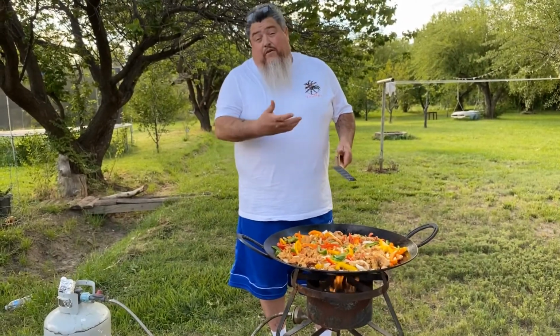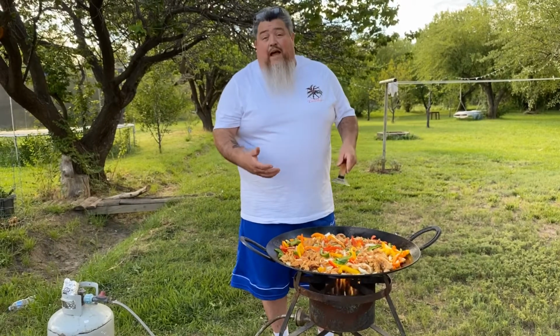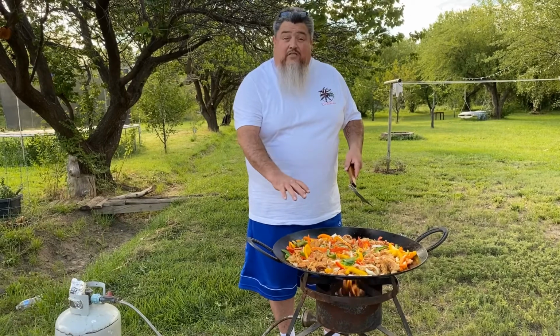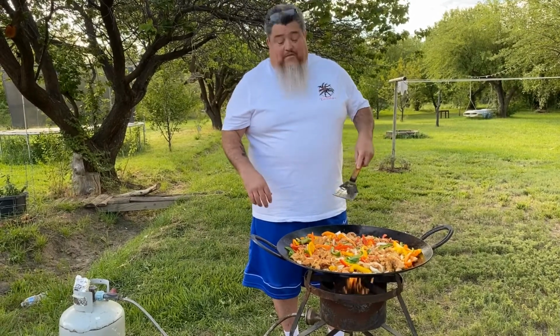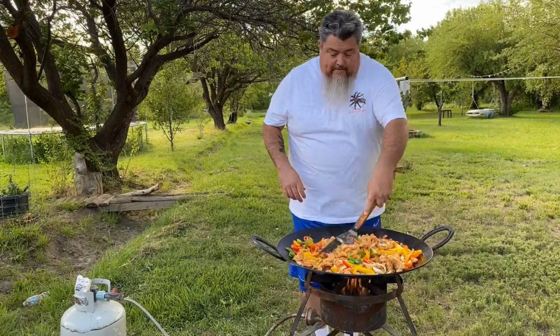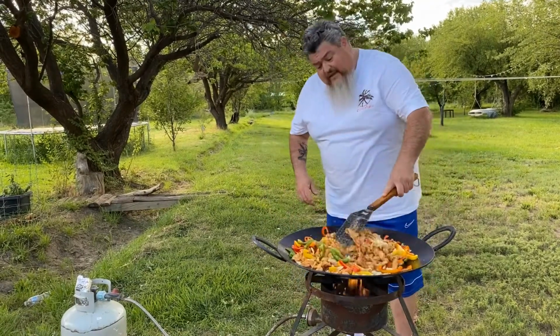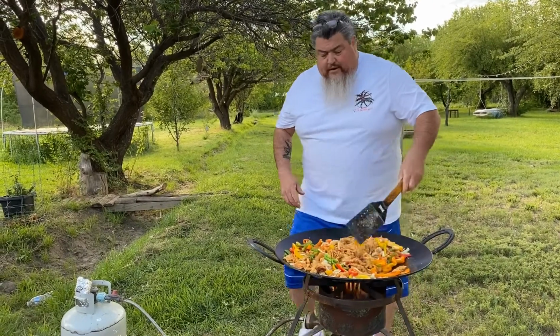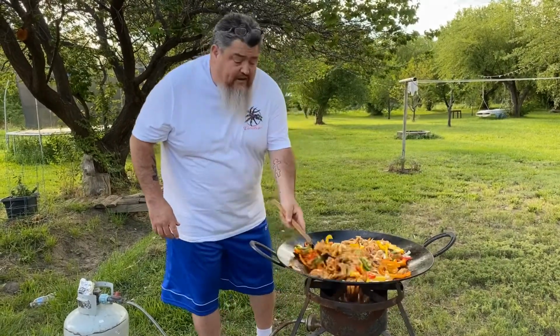Now cooking fajitas is always a crowd pleaser. For friends and family, we all gather around, they watch me cook the fajitas, the pretty vivid colors, the smell. So it's just a really good meal to share with friends and family. You just constantly keep them moving, keep folding them over, and have patience, take your time.